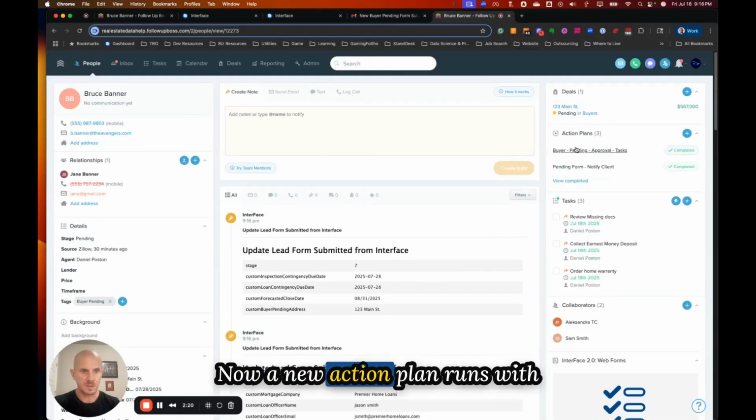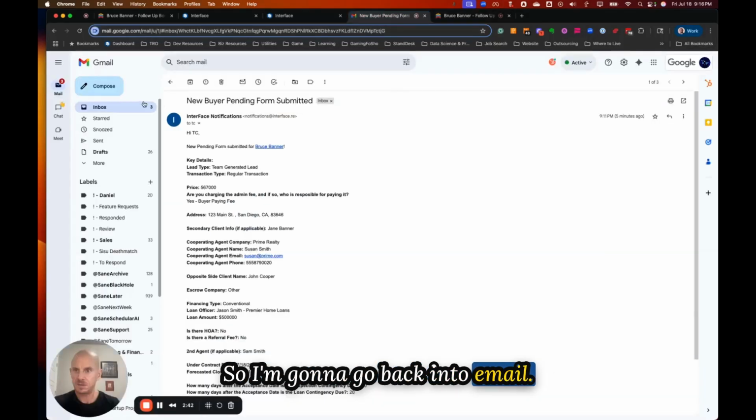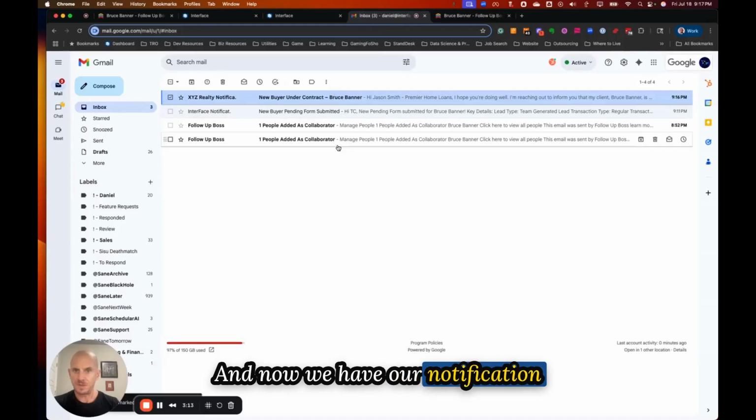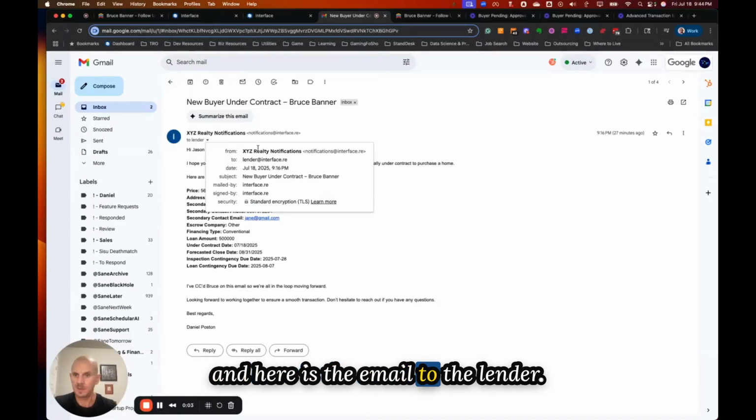Now a new action plan runs with all the tasks for your transaction. And now a notification will be sent. So I'm going to go back into email, and then we have our notification. And here's the email to the lender.